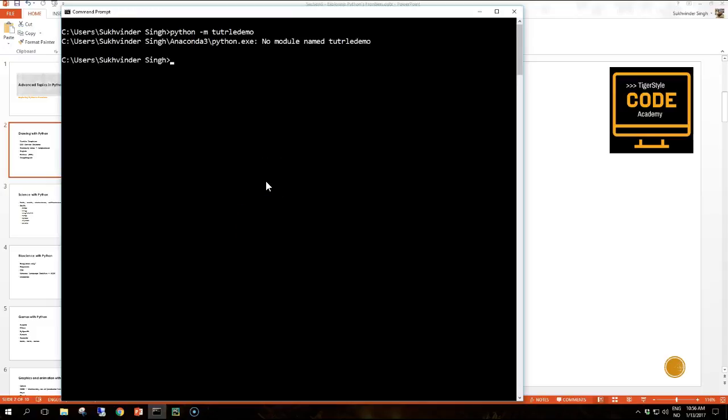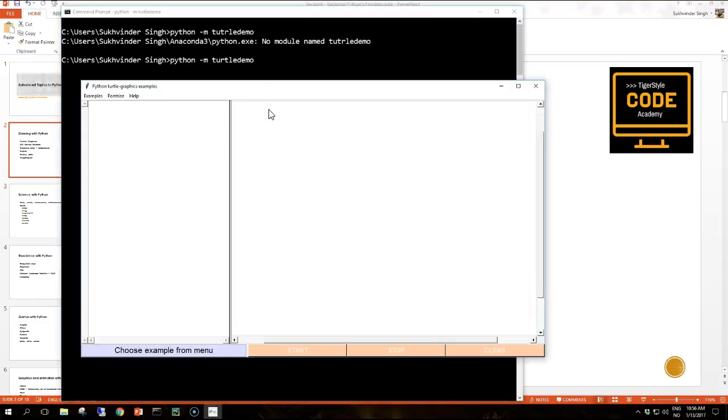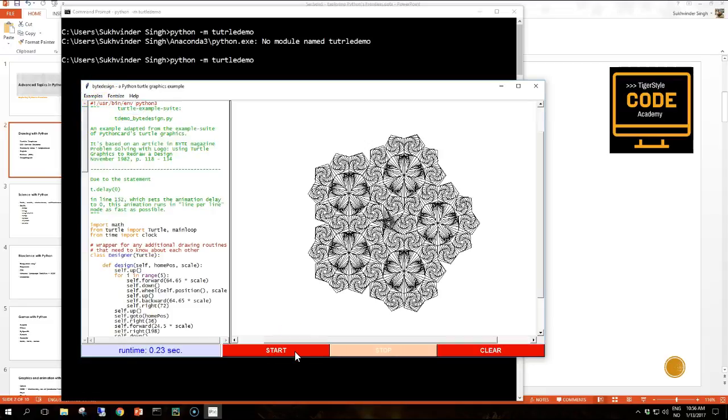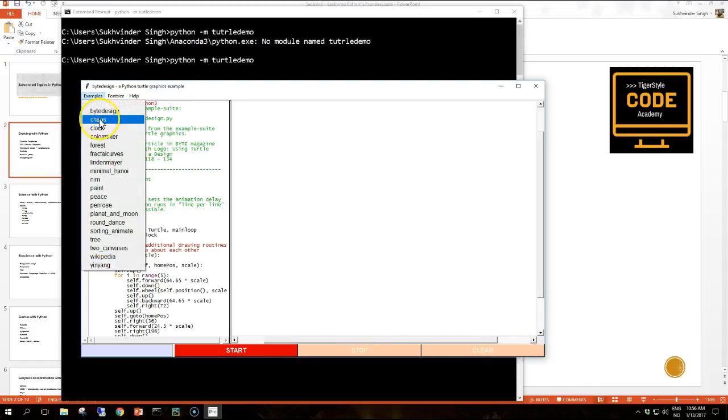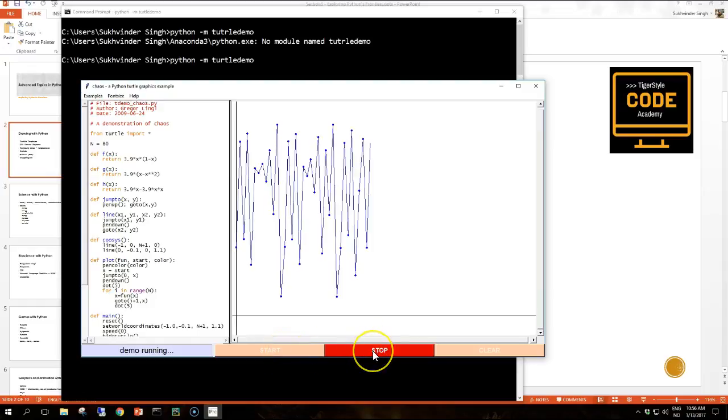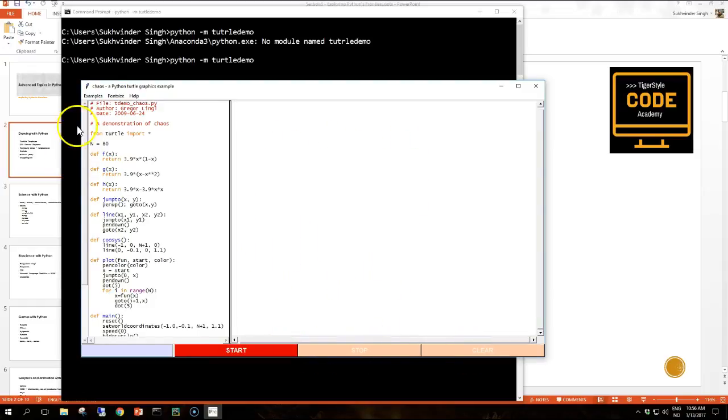Excuse me, I have a typo. You should get used to my typos. And you just choose an example and hit start, clear, and these are just examples.